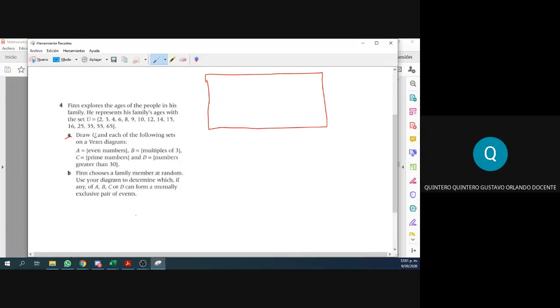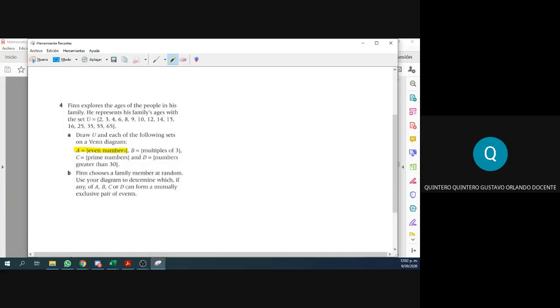There it is. We did it. I have the universe. I can do the U inside or outside, it doesn't really matter. Now, we also need to draw each of the following sets in the Venn diagram: A, B, C, D. You have those 4. I'm thinking I'm not going to have enough space, so let's just erase that square. Let's do the circles first, and then we'll close those circles with our rectangle. All right, so let's do event A. Let me erase all of these. Beautiful.